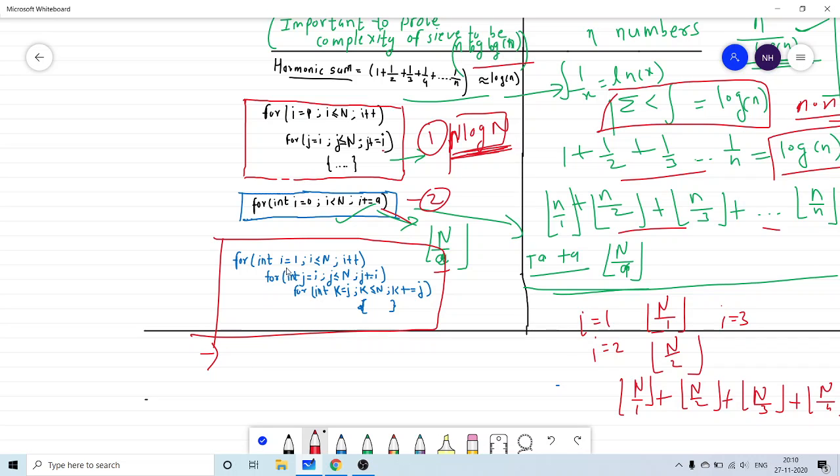The first thing is to fix something. In programming, whatever we calculate, let's fix something and try to calculate the dependent stuff on it. Let's say I fixed I equal to 1, so what will be the complexity? When you fix I equal to 1, it is the same thing as this for loop, and its complexity will be n log n. Now let's say I do I equal to 2. What I equal to 2 is doing is just reducing to n by 2, and you could analyze that it gives the same complexity as n log of n by 2.